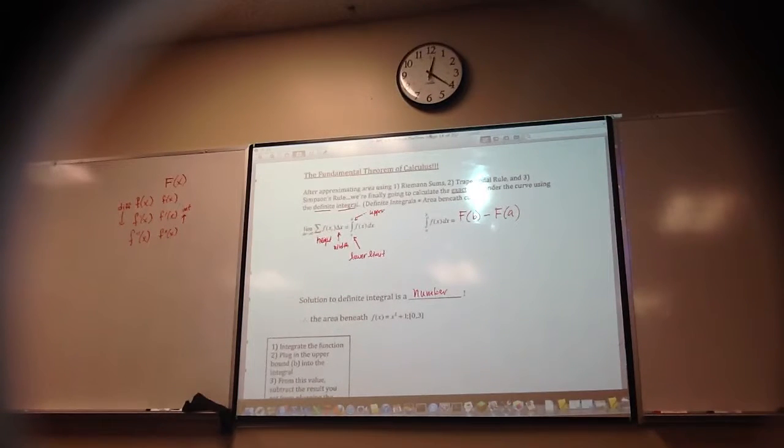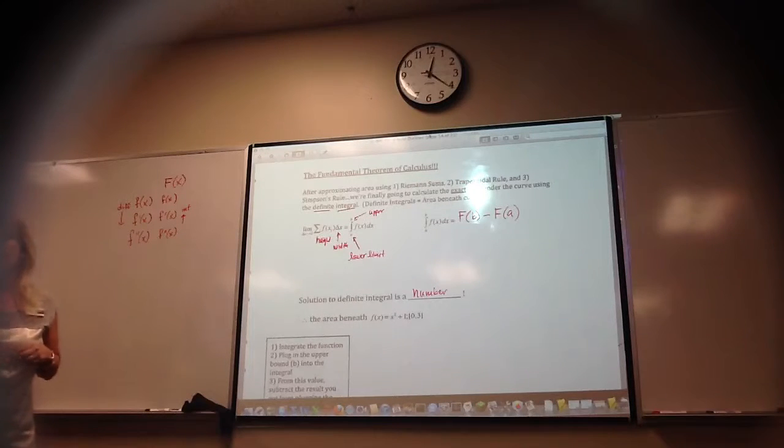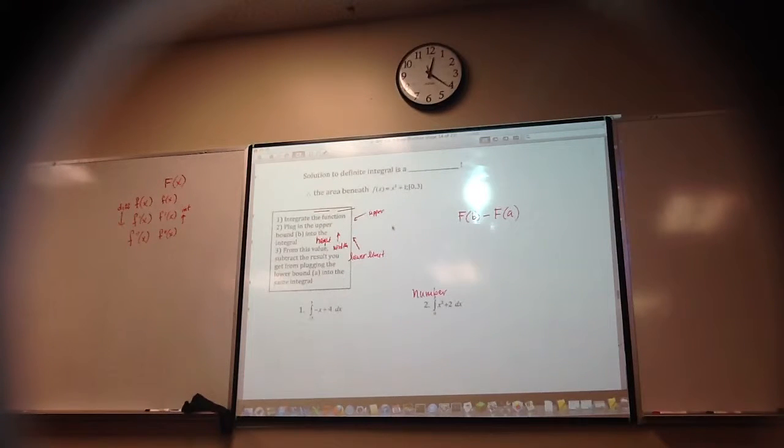What did we say area under the curve is? It's the area between what? We've used that terminology: between the actual function and the x-axis. We've only worked with positive numbers because all of our functions have been above the x-axis. If your function is below, you're going to get a negative number. But you're talking about accumulating the area. It really is pretty simple, and you're going to get the exact answer.